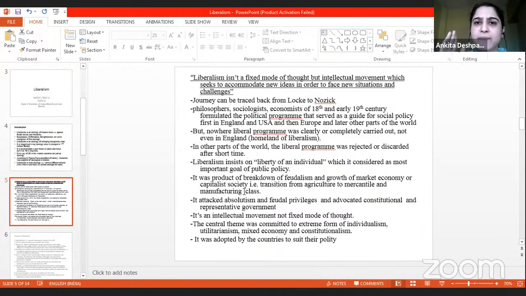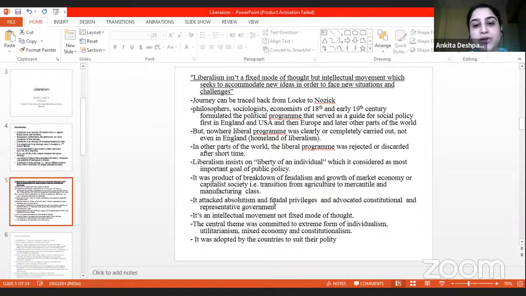Everything depends upon the markets. Markets demand everything. That is what is going to happen in society. So everything is profit motive. Everything is self-interest. So it was a transition from agriculture to the mercantile class. If you have read about the industrial revolution which took place in Europe, especially in England, that again was a transition from agriculture to a more urban, industrialized class. So that also influenced liberalism.